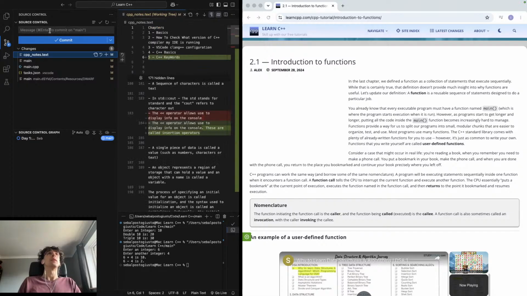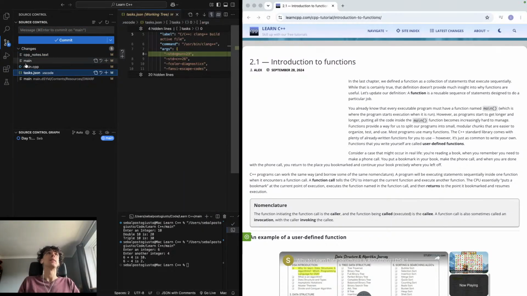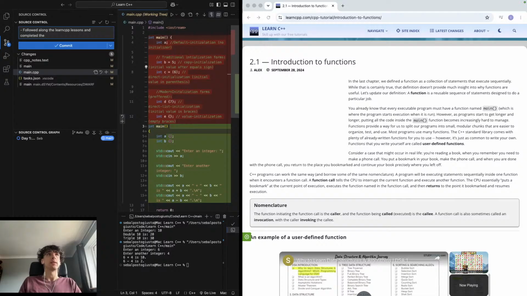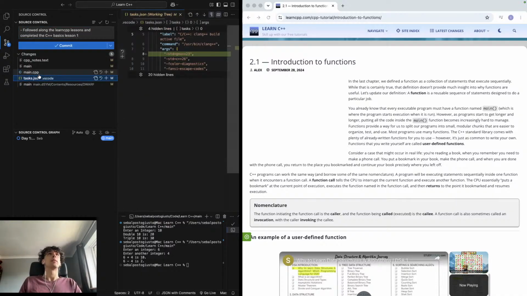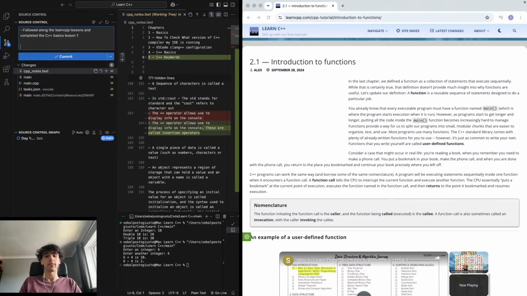So, we didn't really add much, so: followed along the Learn CPP lessons and completed the C++ Basics lesson 1. Yeah, I think that's it. That's good for that.